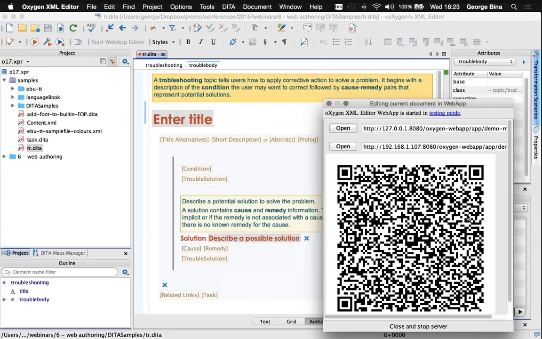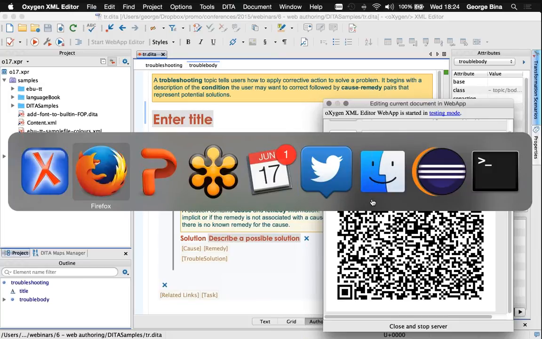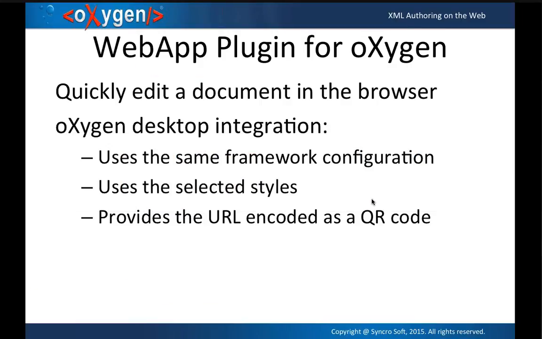And this is useful if you want to test how the web app works on a tablet or on a smartphone, because you can just quickly scan this code on your mobile device, assuming it is in the same local network as your computer, and then you will open this document, the current document from oXygen, on your phone or on your tablet. So you can see exactly how the user interface will work on that device.